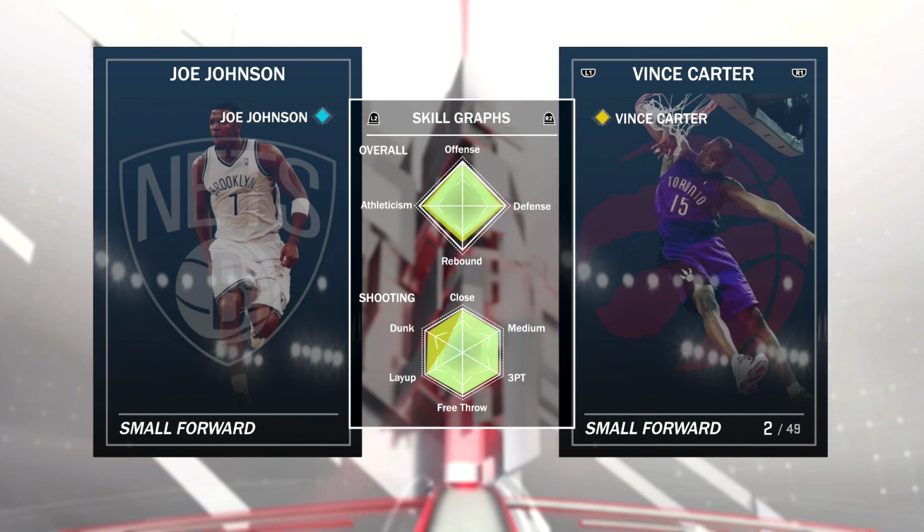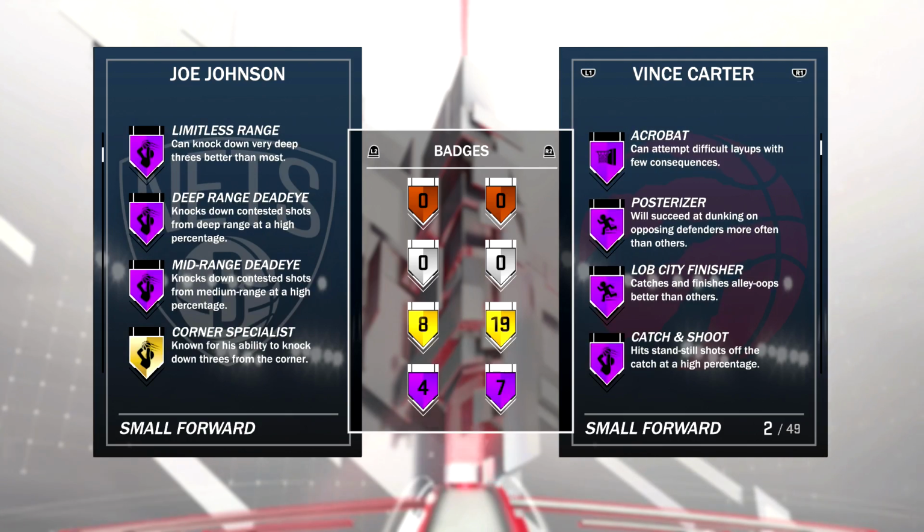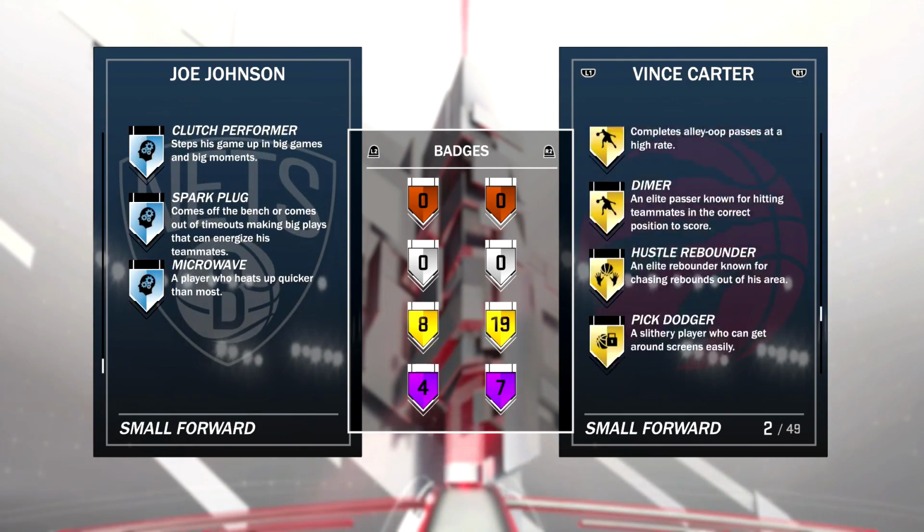So comparing Hall of Fame badges, or looking at them, catch and shoot, that's huge. Limitless range, huge. Deep range Jedi, huge. Mid range Jedi, that's huge too. So it's gonna be a very underrated card.